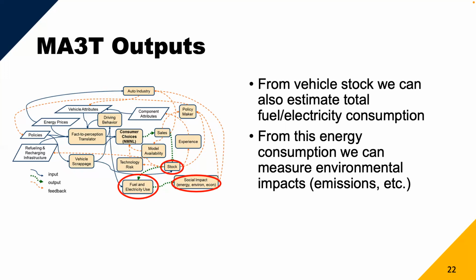You can also estimate things like fuel and electricity consumption. So if the objective of your study is to look at emissions impacts, for example, you could employ this as the front end to determine vehicle volumes, and then use the output of this model as an input to determining some of these factors.